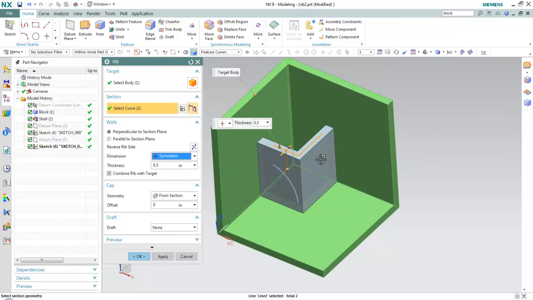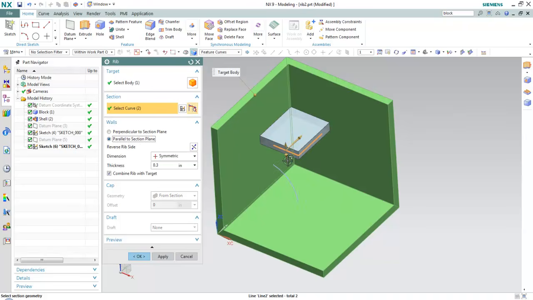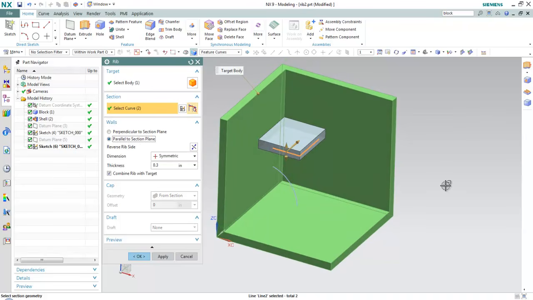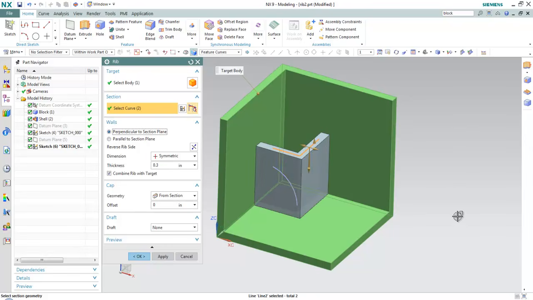If I uncheck that, this would be two separate solid bodies. Notice the option here for the walls, perpendicular, how it projects down, and for this particular sketch, if I turn it to parallel, see how it wants to extend back till it meets material. That's what the rib's trying to do. Basically, you're creating a sketch, a profile, out in space and projecting back till it meets material.